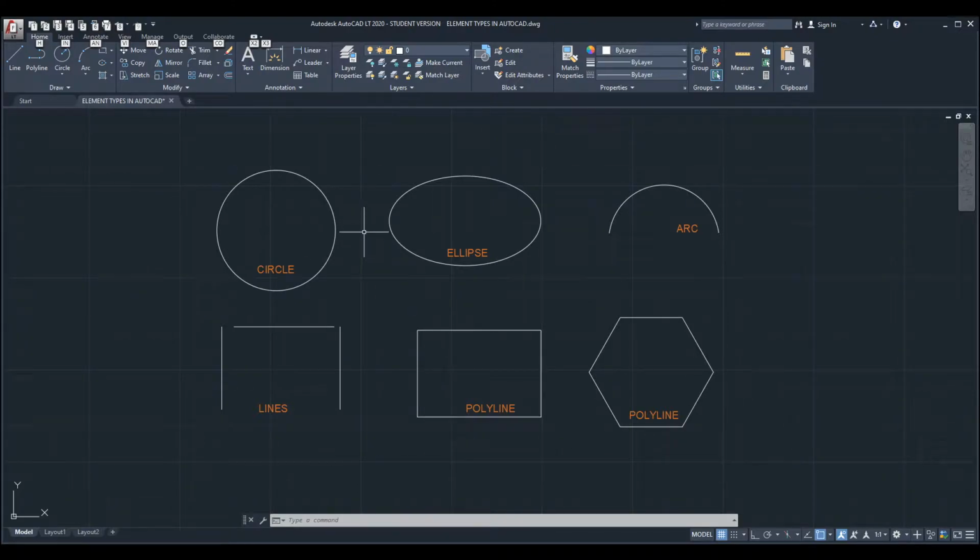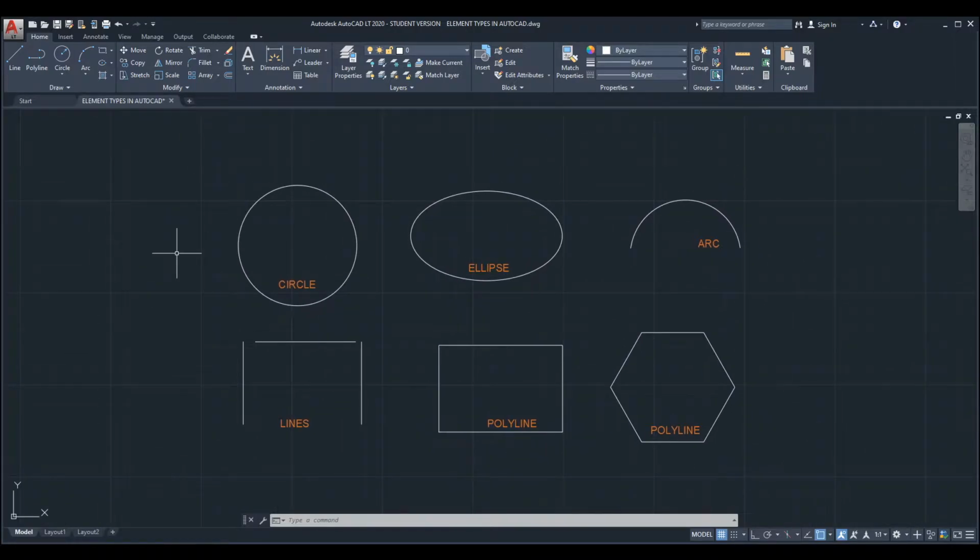Alright, so snapping in AutoCAD is essentially a function or a setting that allows us to reference the specific points on the geometry. You can find the snap settings on the bottom right of the interface, and you can see it here. It's part of the drafting settings, which are the collection of these commands over here. And snapping specifically, I'm going to be talking about object snapping in this video. There's also grid snap, but that's not what I'm going to be covering. So we're going to be focusing on object snap specifically.